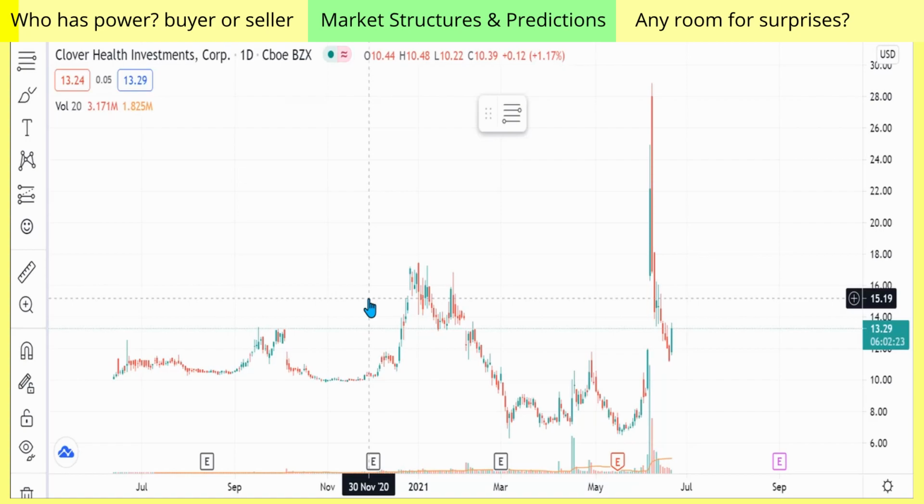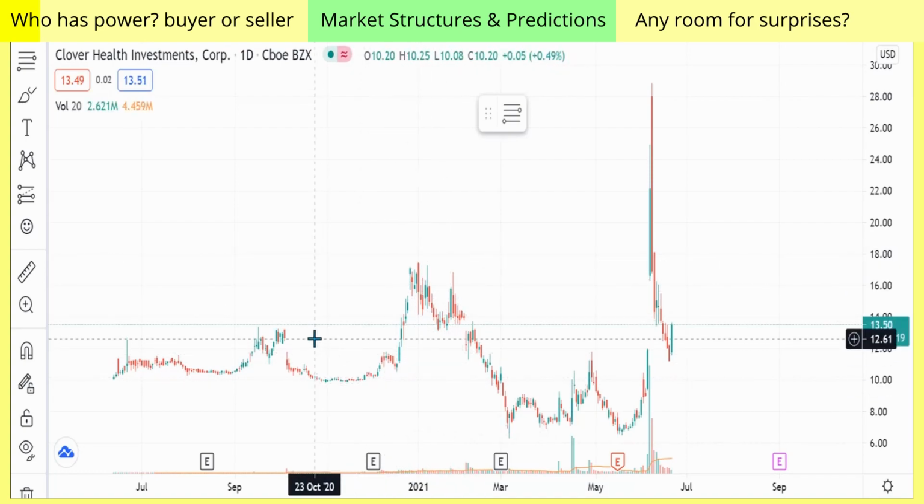In the second part, I'm going to look at the market structures that exist in this stock, Clover. Why is it important? Because at market structures, we can potentially see some reversals. It's a very interesting point for us, especially when we are thinking about investing in this stock, or even if you are an investor currently stuck in the price and praying very hard that it will stop the fall. So knowing the market structures is very important. And then in the third and final part, we're going to look at whether this stock is going to give any surprise, whether there is any room for surprises. So that's the third part.